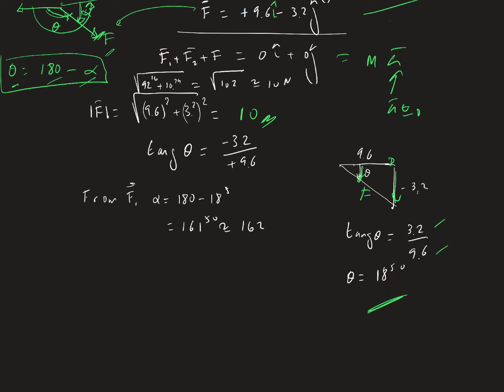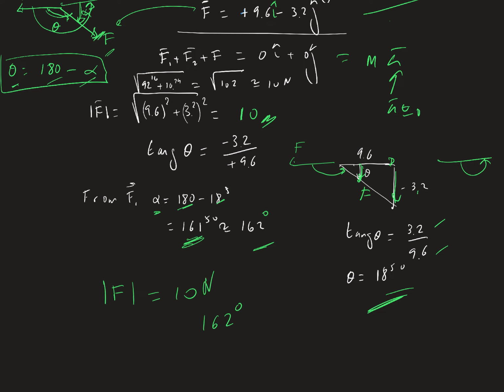18.5 degrees, not radians, no? So the angle theta is 180 minus the 18. So this is F1, and this angle is the plane angle, the 180, minus this angle that I found, that is 18. So 180 minus 18 is 162. So as a conclusion, the magnitude of the force is 10, and the angle with F1 is 162. Okay? And the problem is solved.